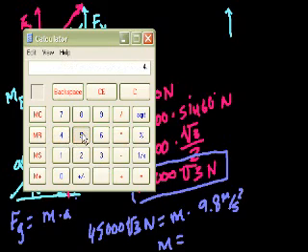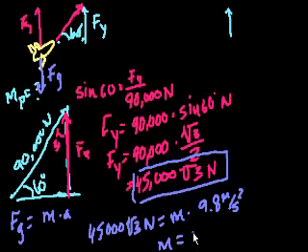times 45,000. So that equals that. That's essentially the weight of the plane, the force in the y direction in newtons. And then we divide by 9.8 to get the mass of the plane in kilograms. Divided by 9.8 equals, so 7,950. Let's just round. 7,950 kilograms. So it's not a huge plane. I don't know, I'm just guesstimating right here. So that's the mass of the plane.